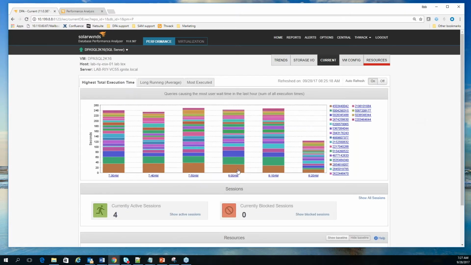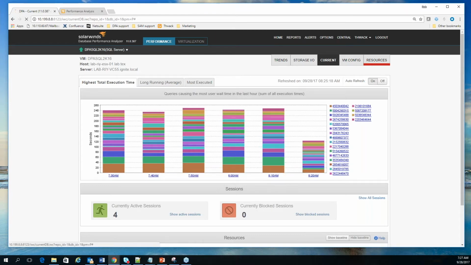So I click on current, it's going to give me a very contemporary view of what's happening right now within this instance. Bear in mind that the time frames might be different because you guys are 5 days ahead, right? Okay. We are, absolutely. Perfect. That's what I like to hear.